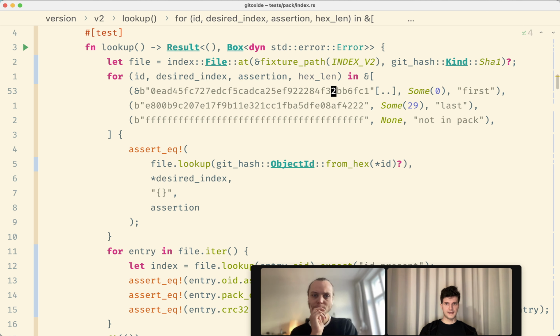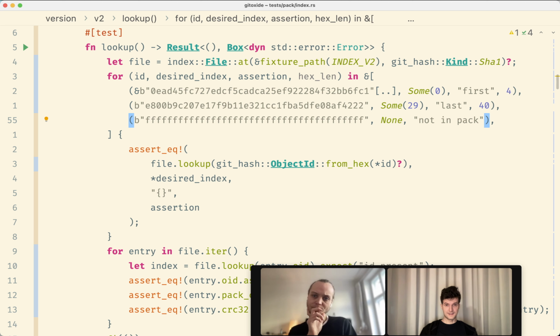We can specify the hex length just for fun. We have 3 options here for the hex length. So shortest one, I just make this up. Shortest one is 4. That's the last object in the pack. Hex length 40, because that's the long one.